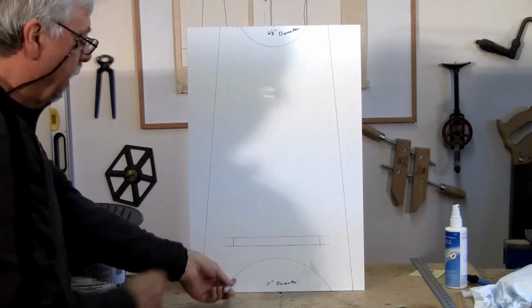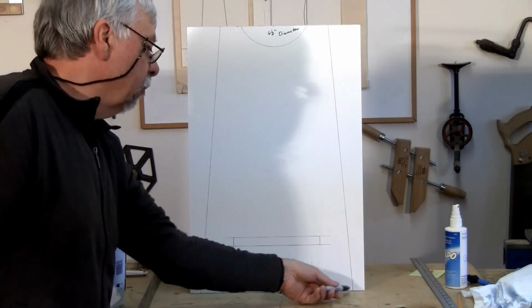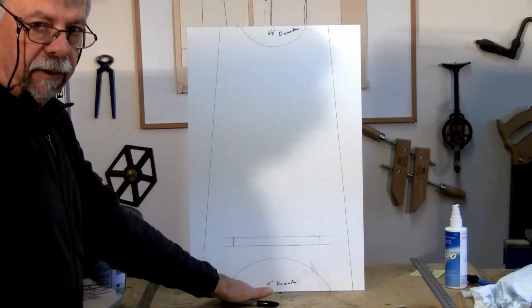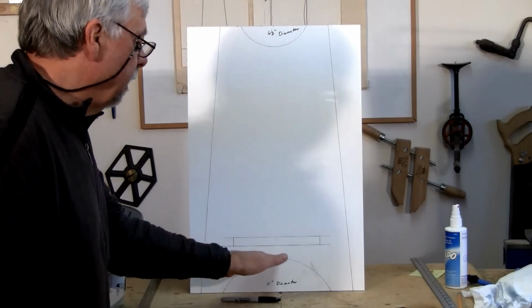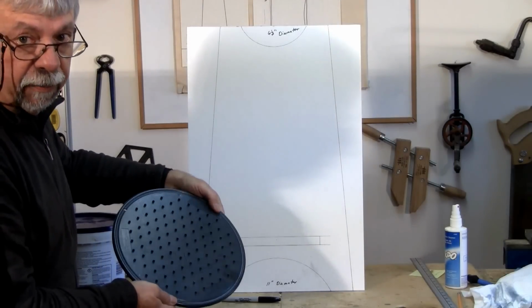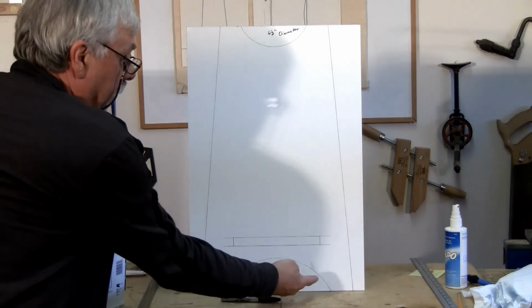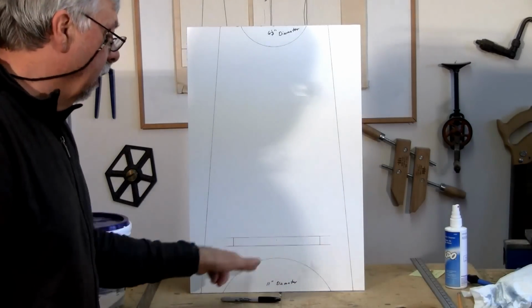So the inside diameter of this little arc, if you want to put that in, is 2 inches from there to there and there to there. And I actually was able to find something at 11 inches of diameter that gave a nice arc. And in this case, it was my little Verispin that I have hanging on the wall. I laid that on there and drew that line. That gave me that little arc.